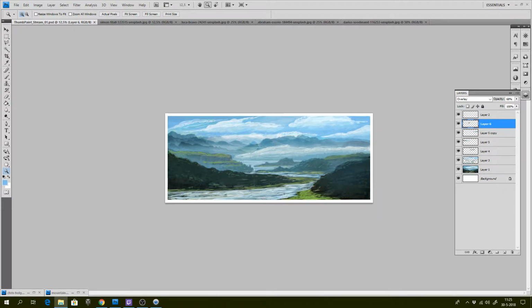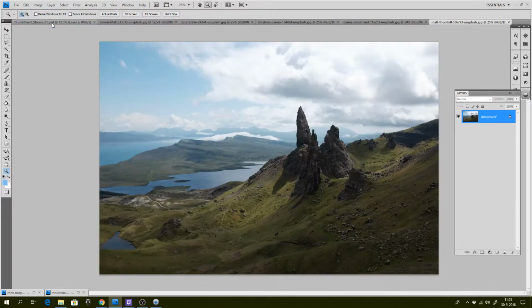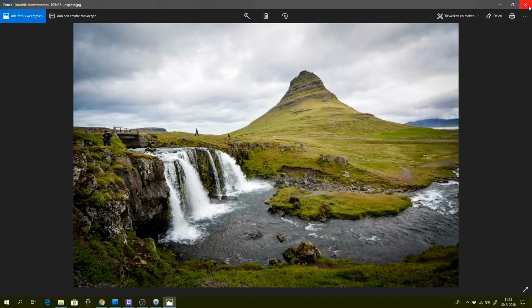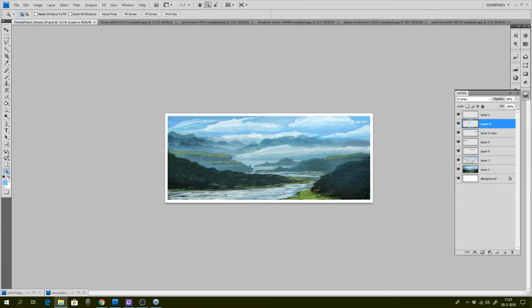Let's see. Where do I have that? Is it this one? Oh, we can use this one. Somewhat useful. Let's open it. Not this one. This might be. Just to open all the ones that we might end up using, so I don't have to keep browsing.